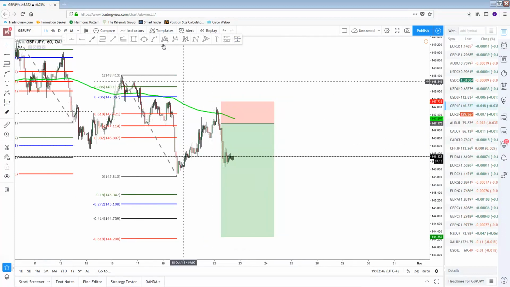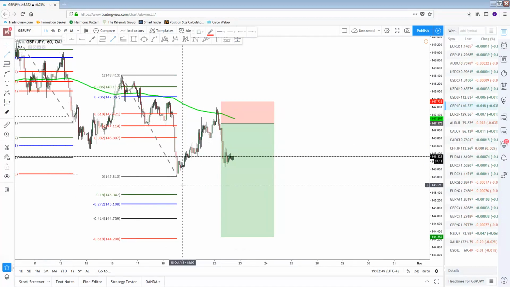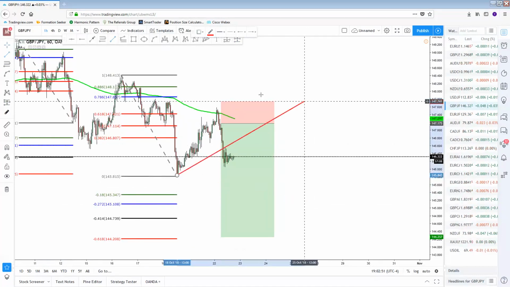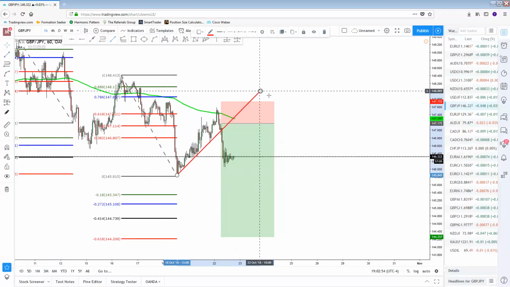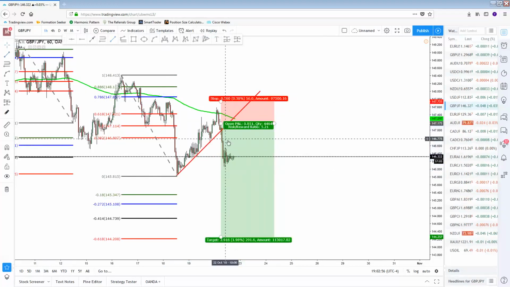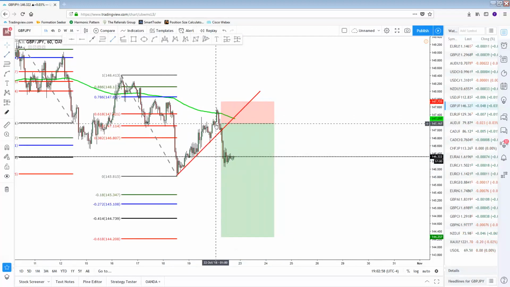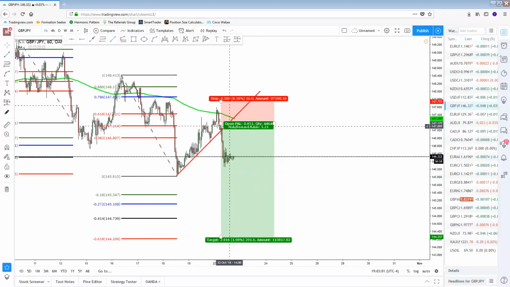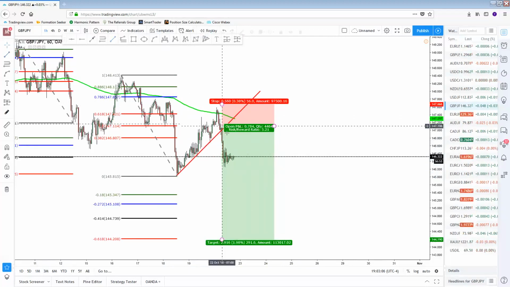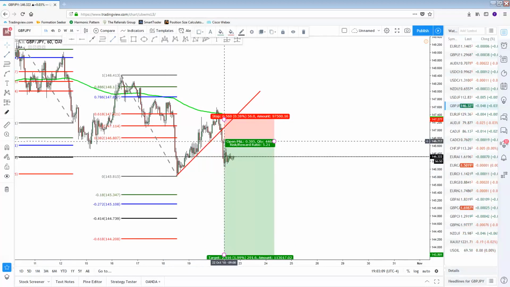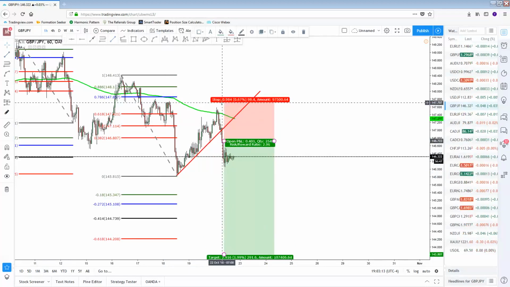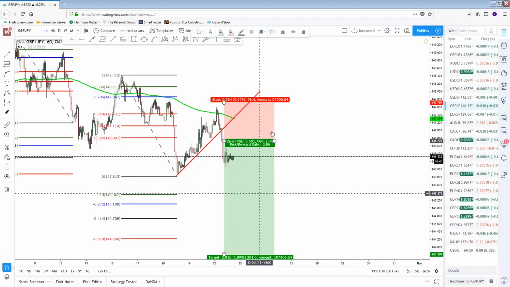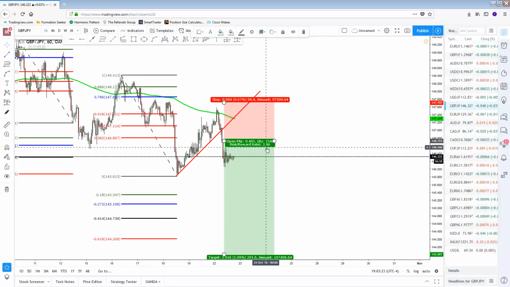Another way to do this is, okay, it's retracing up, so I'm going to get my counter trend line, and I'm going to run it up here, right through here. So when it breaks this counter trend line, that's my entry. Right here, normally with this strategy I would have gotten in here. With this type of strategy, it's got to break below, close below, so I would have gotten in here. Even with this strategy, if I would have gotten in at the close of this, I could still set my stop loss just above the high of this one, 10, 15 pips above the high. And guys, I'm still right at about 3 to 1.